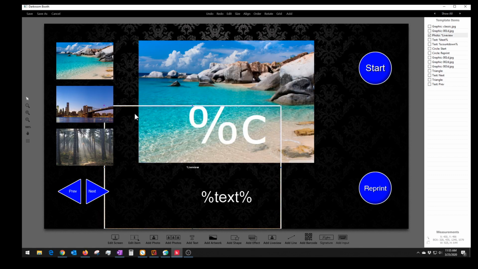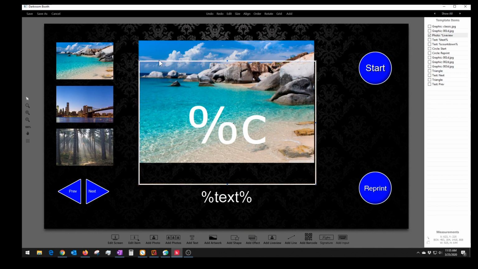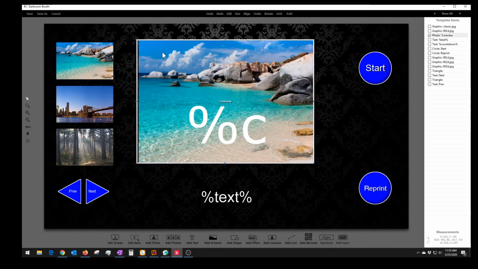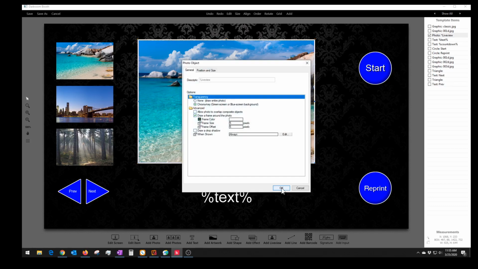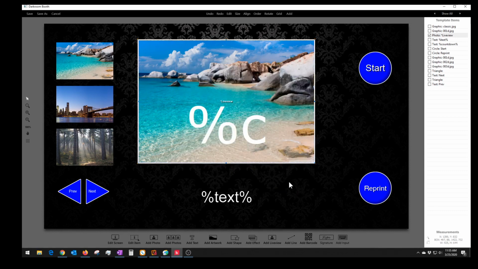Then you want to put your live view over the top of that. Now you want to line that all up so that your live view is inclusive in the same areas and everything, and that's where people are going to see themselves. So if I double click on the live view now, you also want to set it for chroma key. See right there under transparency you have none or chroma key. So if you're using a green screen, set it to chroma key. All right, so let's do that.